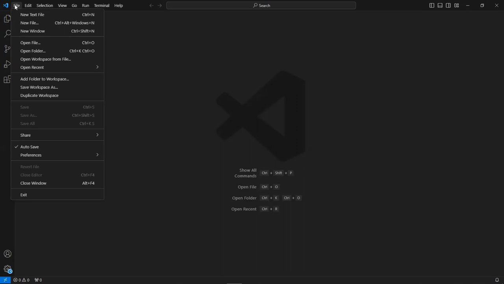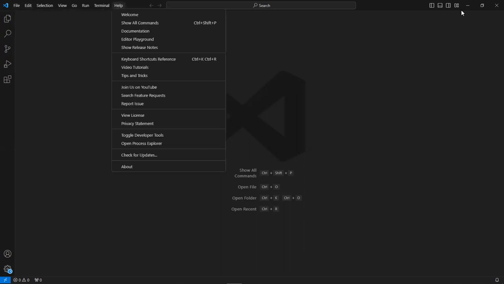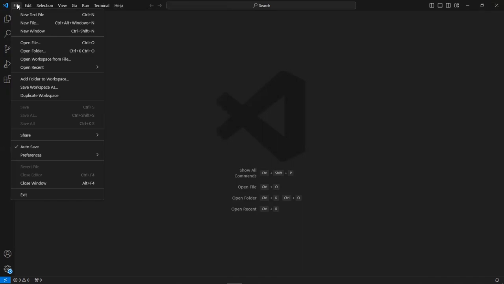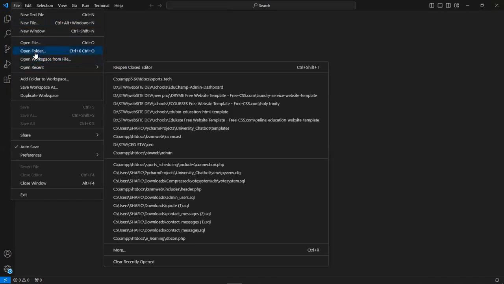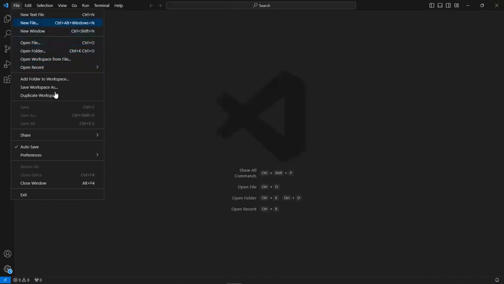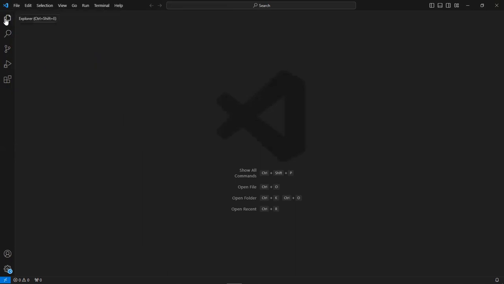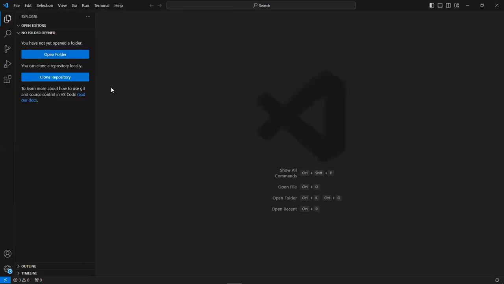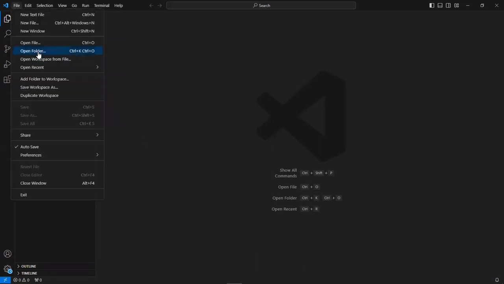Now, because we want to create an HTML file, we shall order them in a way that we create a folder. So there are two ways. You can either come here and then you open a folder, or you can move to desktop. If you want to do it from here, you just come here and you open a folder.